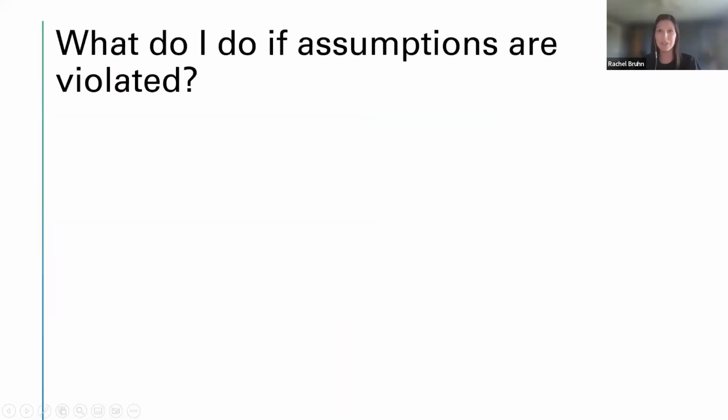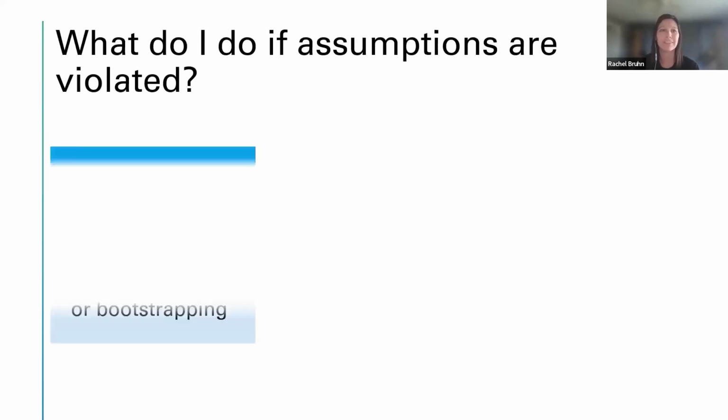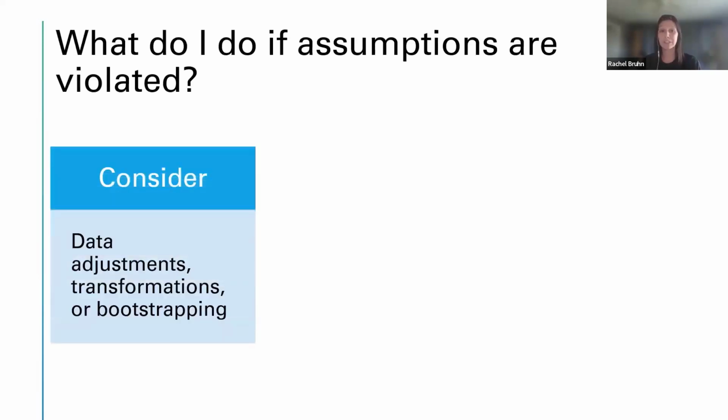So the big question, what do I do if my assumptions are violated? Great question. So you could consider doing some data adjustments. You could do transformations, bootstrapping. I'm not going to get into all of that for this. Again, we're trying to cover as much as possible. So we are going to do some adjustments.